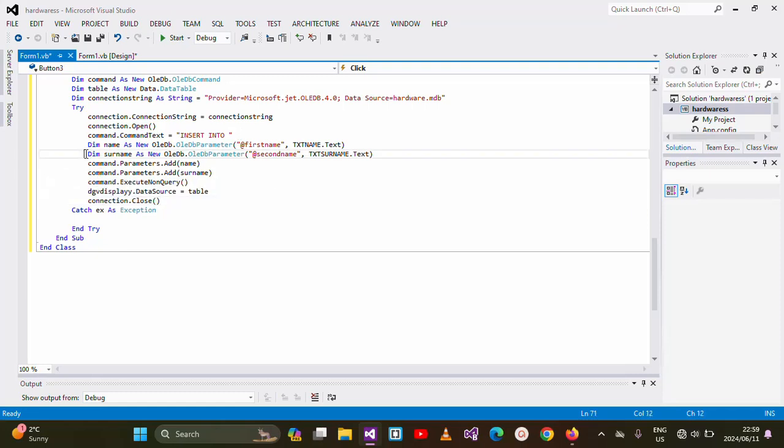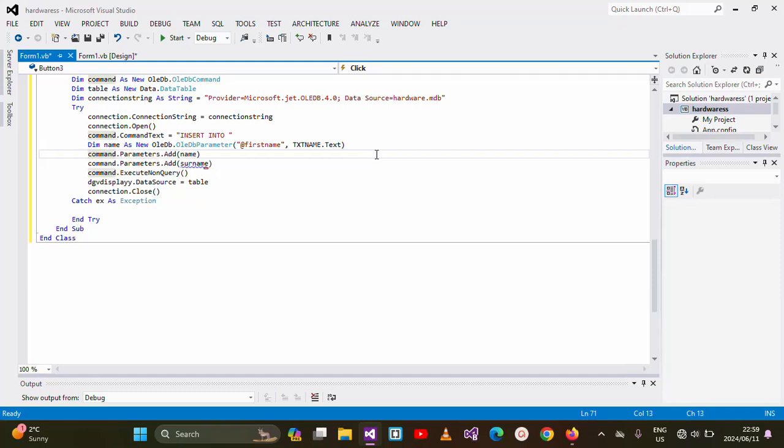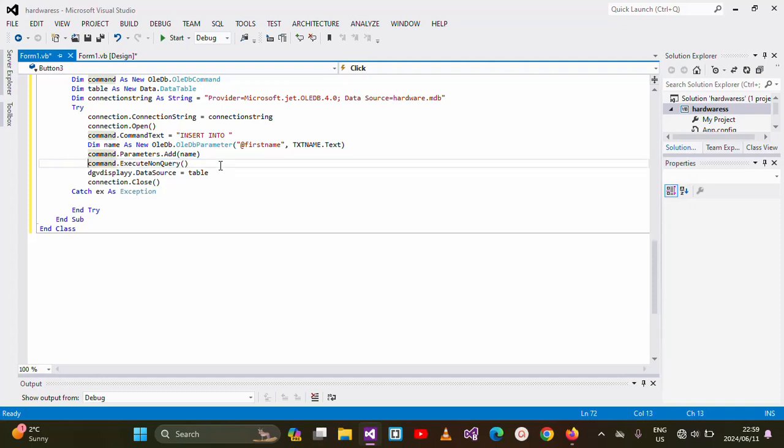I'm doing one, not two. You will do as you wish. My insert into, I just left it hanging.